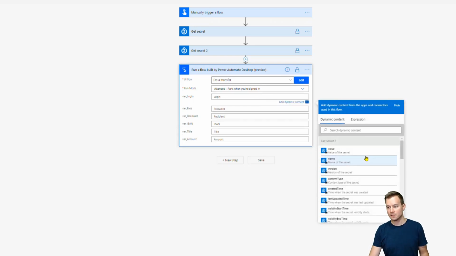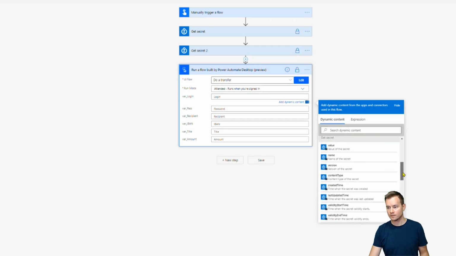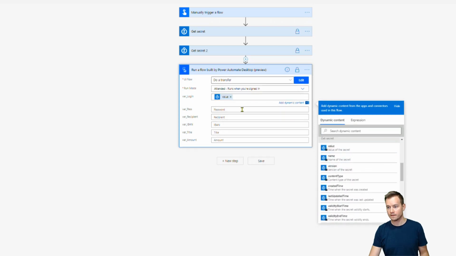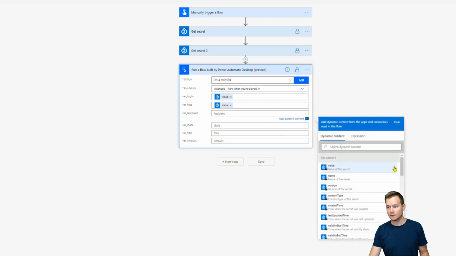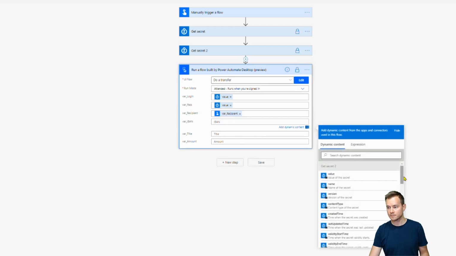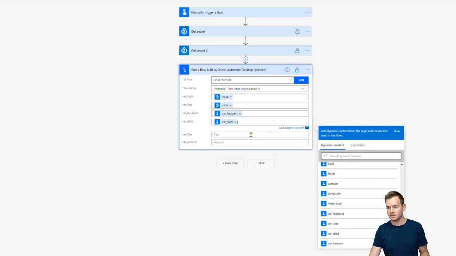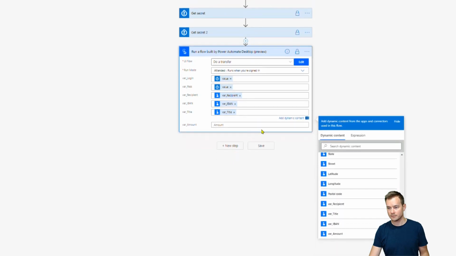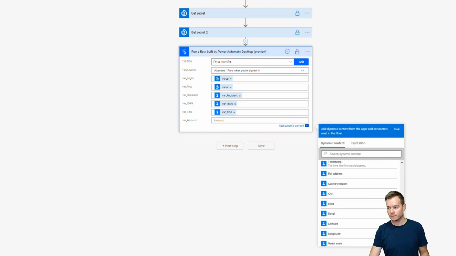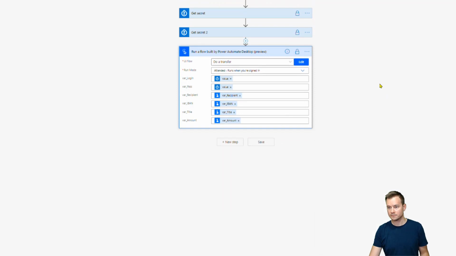So first, the login. It is a value. Then the password. And then I can actually go to the beginning, so the recipient, then the IBAN, title, and the amount. Right.